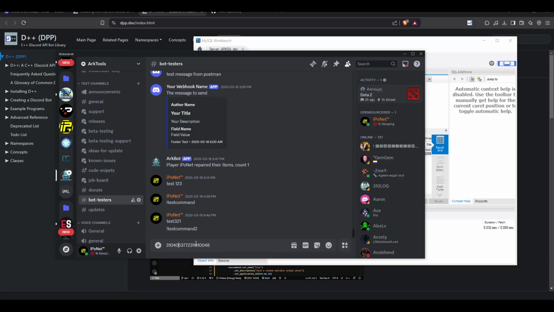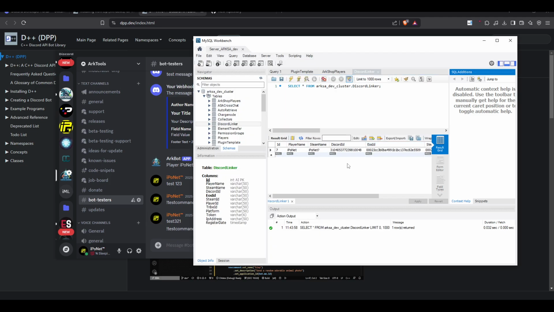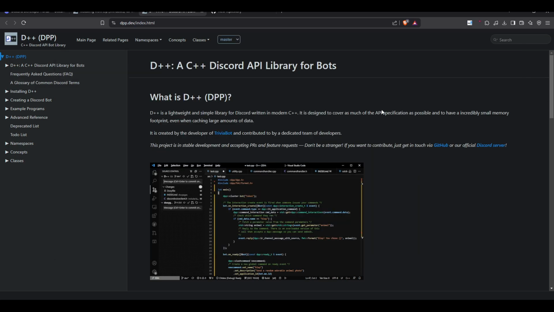Anyway, going back, let's say I perform the slash kit, and then it will find my Discord ID in this table, and get the reference for the EOS ID. Once I get the EOS ID, I can just reference the player.